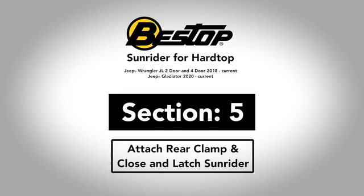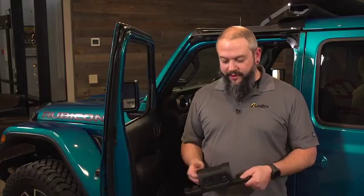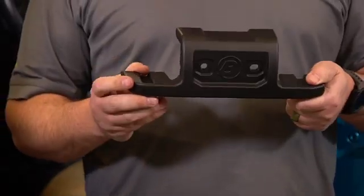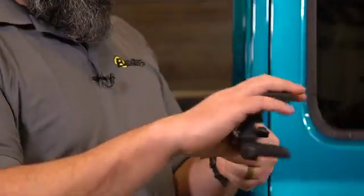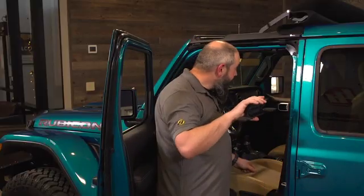All right, we are already just about done. The only components you should have left are the rear clamp and 2 more of the 20mm bolts. So what we're going to do is take this clamp with the logo facing upright and toward the front of the vehicle. We're going to hold it like this, and then it's going to connect the hardtop with the Sunrider for hardtop right in the center of the vehicle.